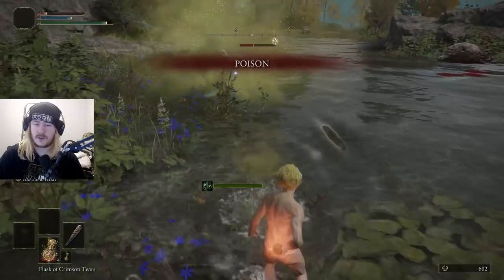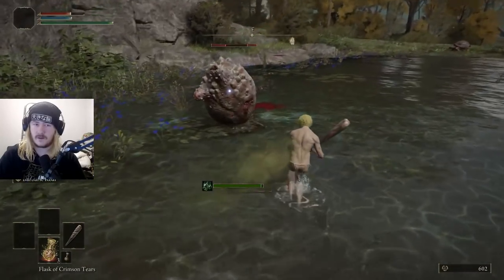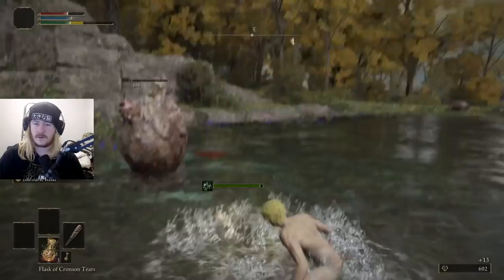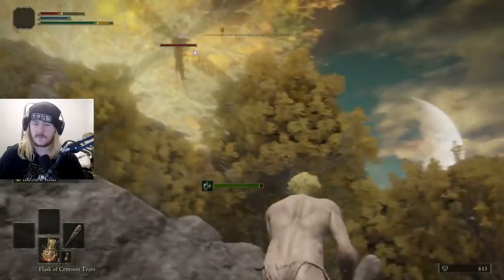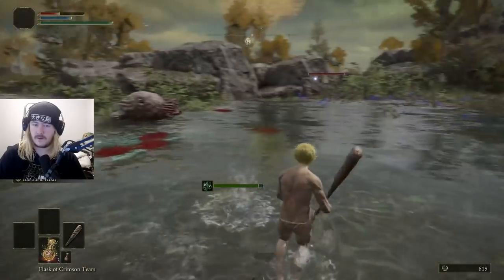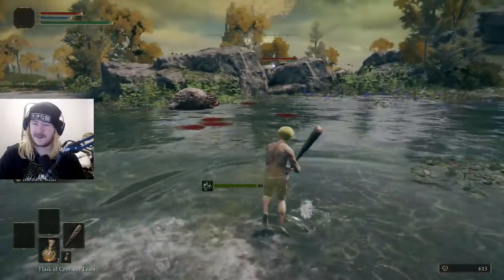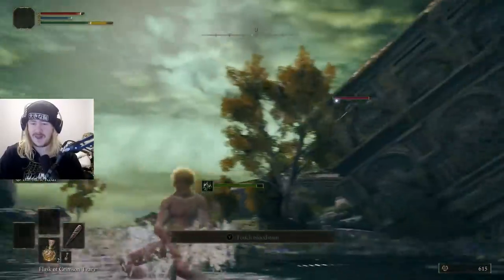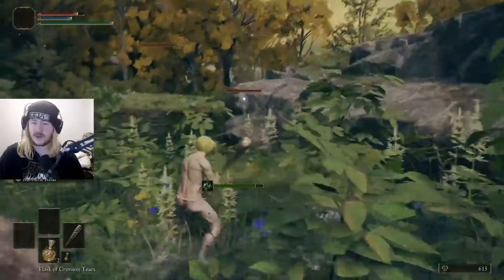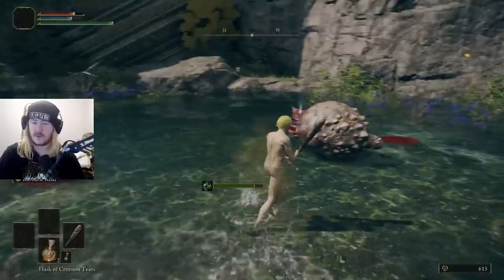Oh, I'm poisoned, poisoned, poisoned. Alright, okay, get away from me. Dude, what am I? What do you mean? Come on, then! Dude, how? You gotta be kidding me. Get away. Just stay away from me.